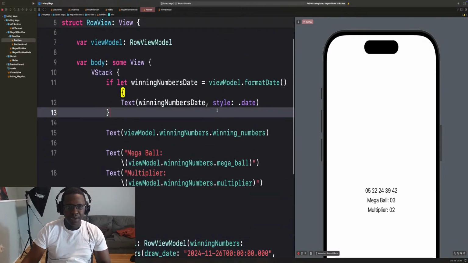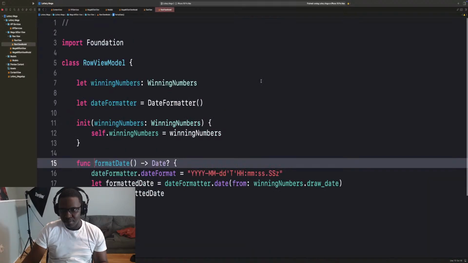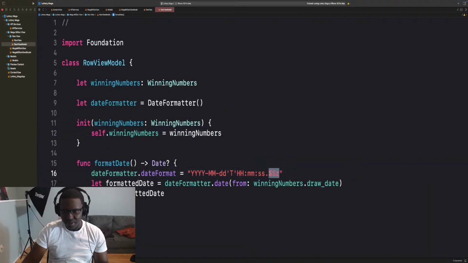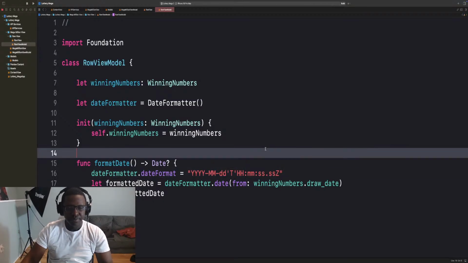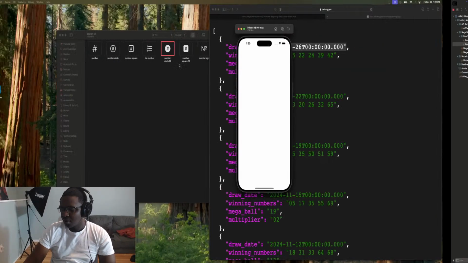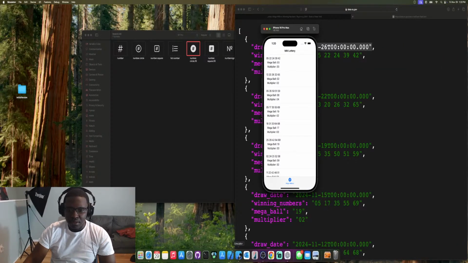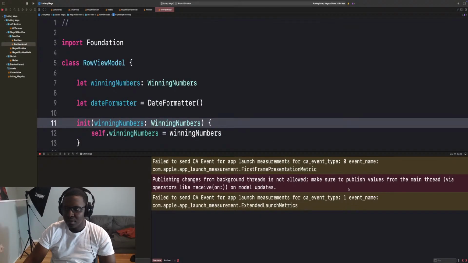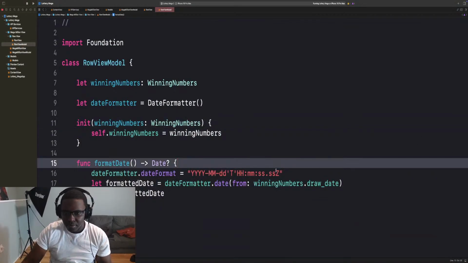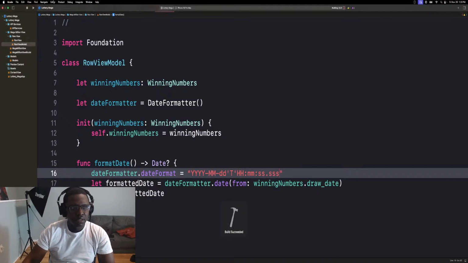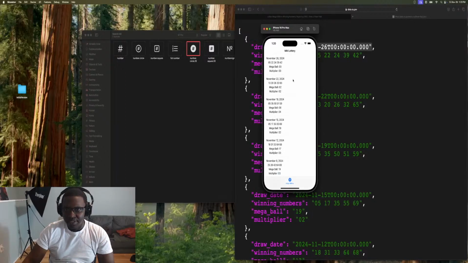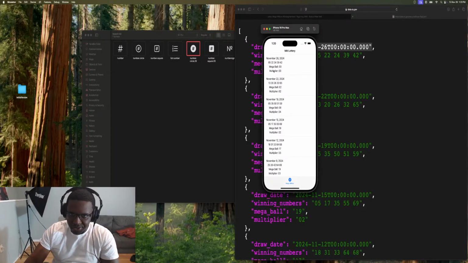Not seeing it presented there, so that pretty much means that we aren't able to format it. I'm pretty sure it's because of these last 2 points here. Let's just run that again. Formatting. Oh, could it be all seconds? Yes. Okay, so it was just all SSS, because now we see the date up here, so that looks a little bit better.